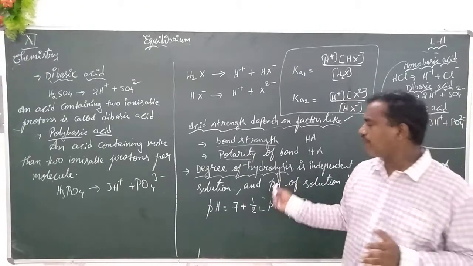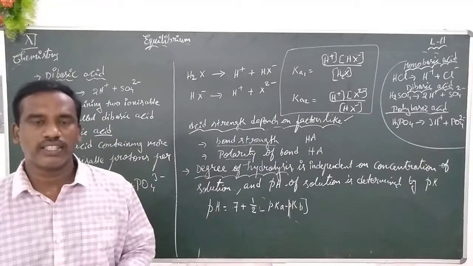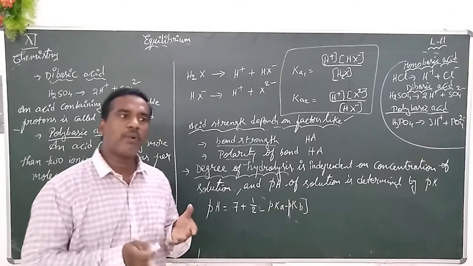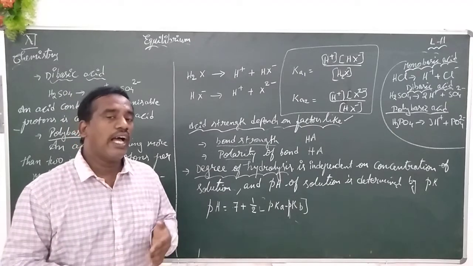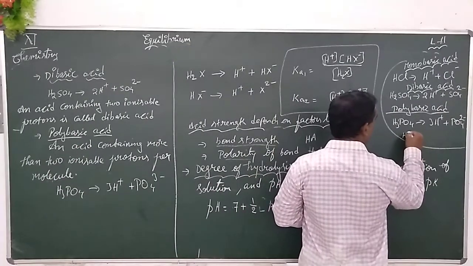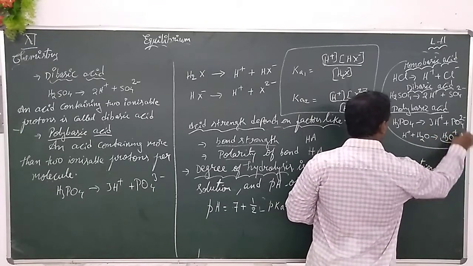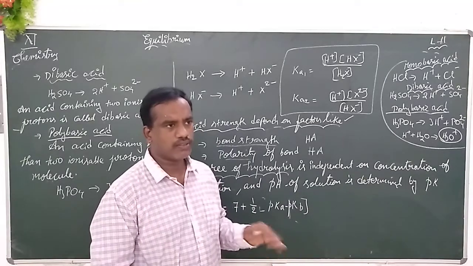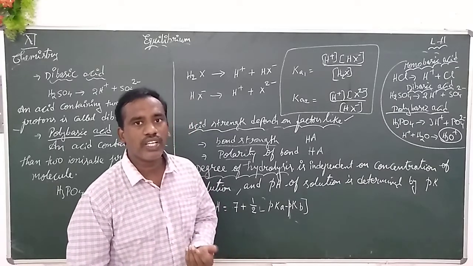Generally, in the case of acids that dissolve in water, we talk about the degree of hydrolysis. What do you call it? Degree of hydrolysis. This means the H plus ions, after being formed, are surrounded by some water molecules. We say it is getting hydrolyzed. How do you represent the H plus ion when it is dissolved in water? You say it is surrounded by H2O molecules to give the hydronium ion. Hydrolysis means addition of water. It is getting electrons from the lone pairs of oxygen of the water molecule, so we say it is undergoing hydrolysis.